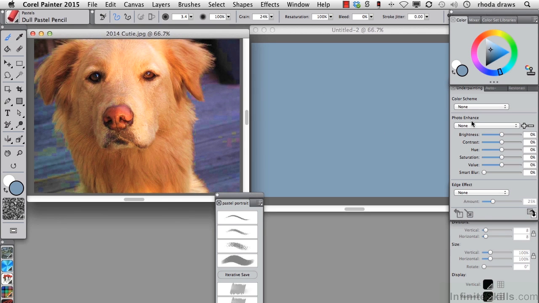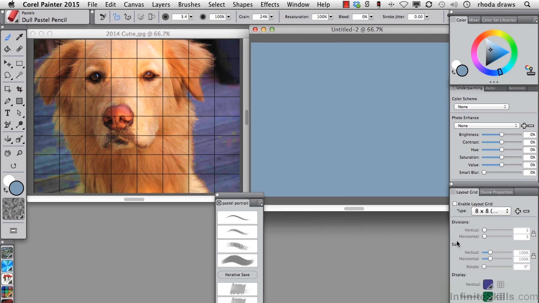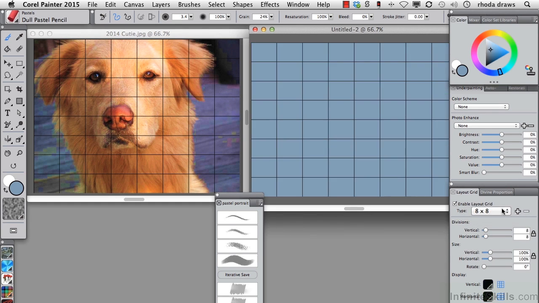I'll just enable the grid on both the photo and the blank canvas. And I have a preset here. I'm going to use my preset, which enables me to just instantly have an 8x8 with black lines because I saved it. And you can add another preset at any time if you like a certain combination of settings.